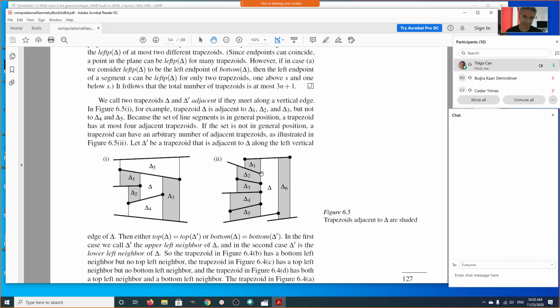I mean, we don't have such cases, as two distinct points cannot have both the x coordinates and the y coordinates equal to each other. So the ones with x coordinates equal to each other should have their y coordinates different. So if I add some value proportional to their y coordinate, it means that their x coordinates after this addition will no longer be the same. So that's the shear transform we are going to apply. We are going to tilt the entire image a little bit towards the right, but the ones at the bottom are not going to be tilted that much. The tilting is going to be done more at the top vertices.